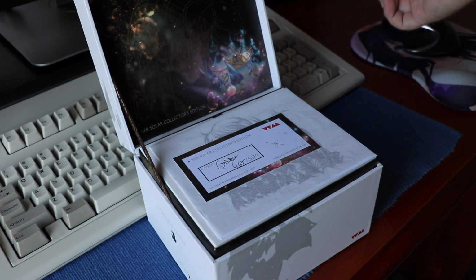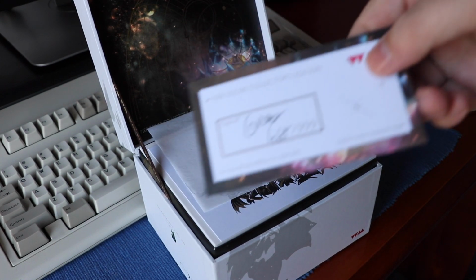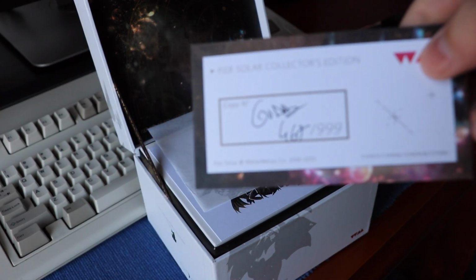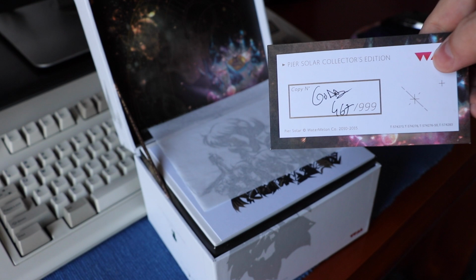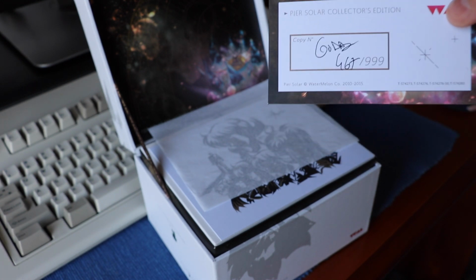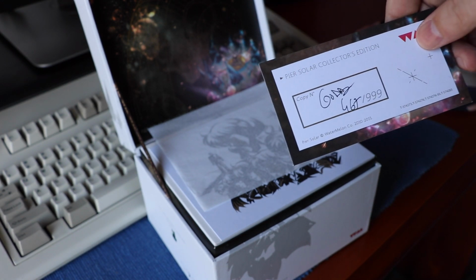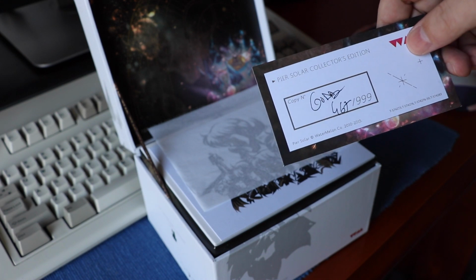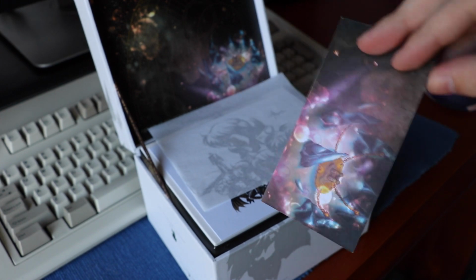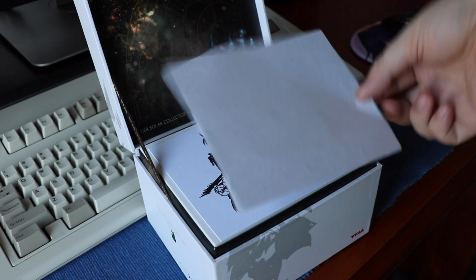Copy number G60T. Good old G60T. There we go. G60. That's not too bad. It could be a 9 or a 4. It's a bit of a difficult one. But that's not why I bought it. I didn't buy it for that. Ooh, look at that. Tissue paper.